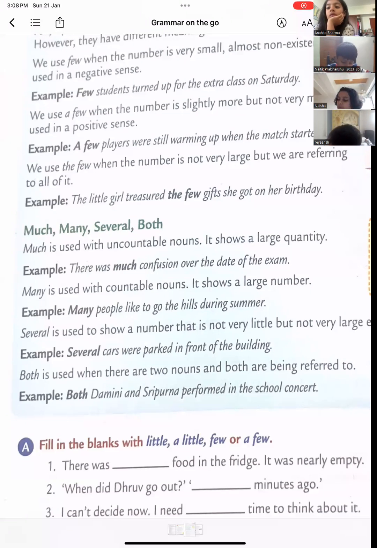Several people gathered in front of the building as the building got fire. Yeah, you can say, but not many. You also have to understand that it should not be less and not many also. It has to be in between. So when the building has caught fire, of course, the entire building has to be evacuated. We cannot say several. We can say several people came to rescue, which means that there were not a large amount of people and even less number of people. But several people came to rescue them.